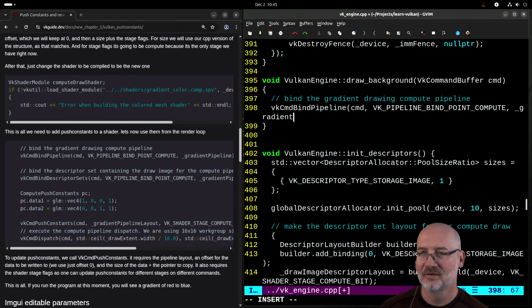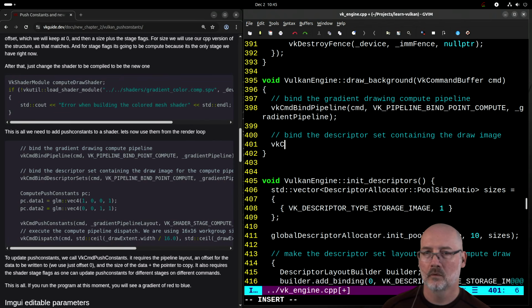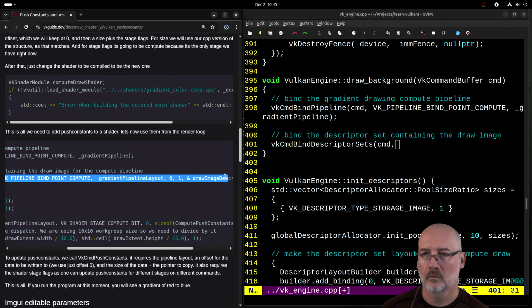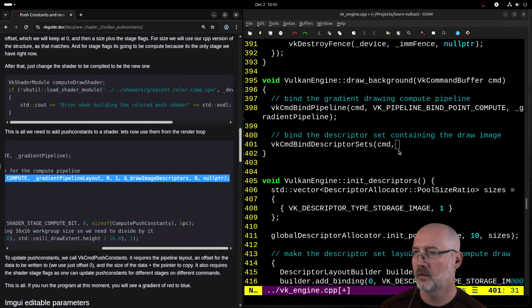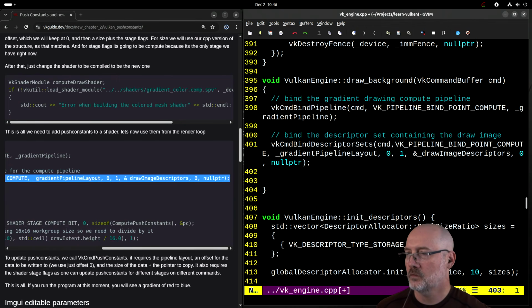They're pretty bad. Alright, and then bind the descriptor set. Yeah, we'll just copy that. There's way easier ways to do that. Okay, so we'll bind point compute the gradient pipeline layout.